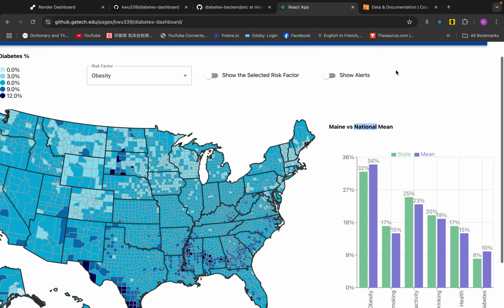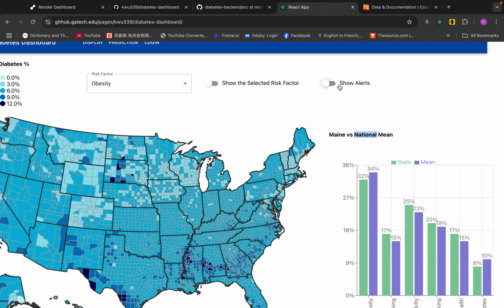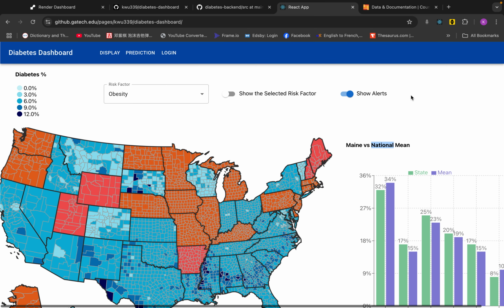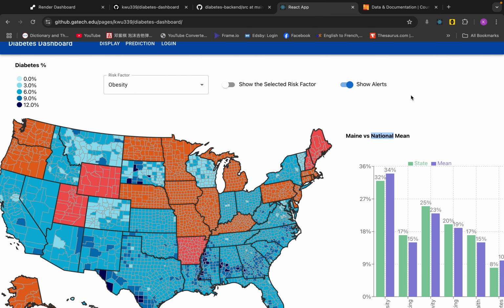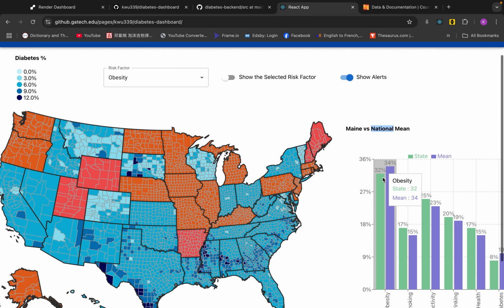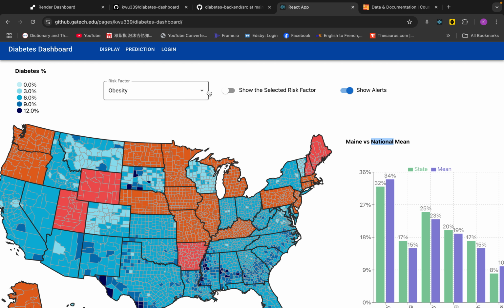other categories. We also have another functionality, show alert, which means that we computed a predicted diabetes percentage for each state using a linear regression model, taking features such as these risk factors into account.